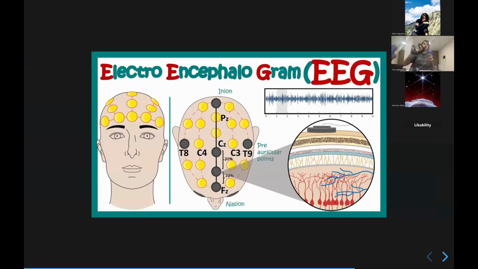So EEG is called an electroencephalogram. Don't worry too much, but it basically means measuring electricity. We put it on top of our head, like this. And we measure several areas of our brain. So we have standards of naming these brain areas. You can see the naming scheme right here. So basically, as you recall, this area of the brain is the frontal lobe. This area is the parietal lobe. This is the temporal lobe, and this is the occipital lobe on the back of our head.